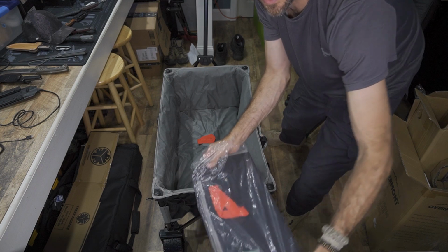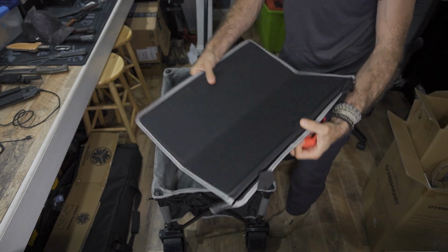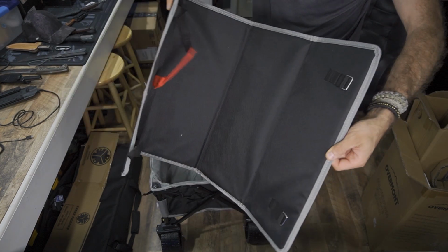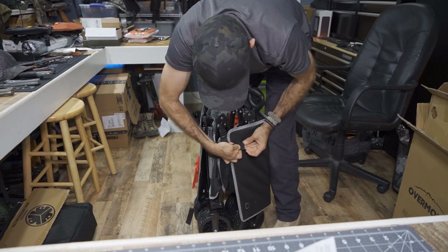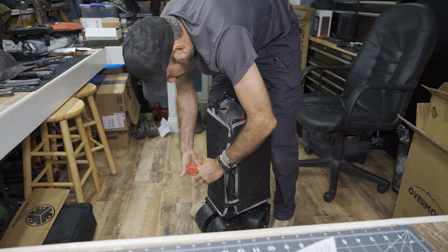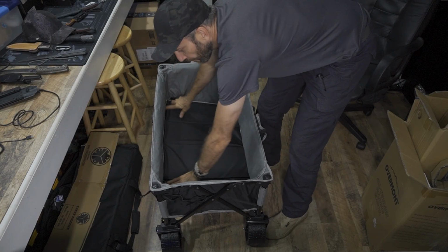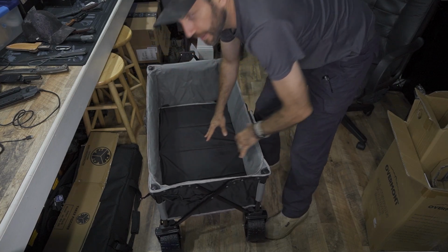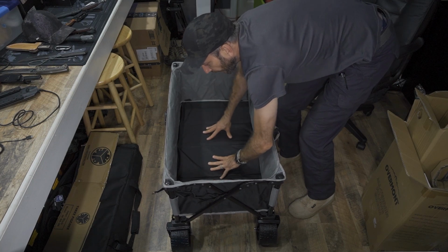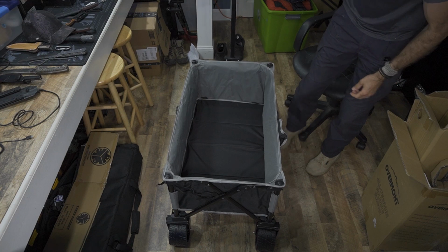There's also an insert. So as you take a look at this here, the insert, pretty straightforward. This can go right on the bottom. This probably wraps around the wagon when I go to store it away. So in essence, I'm going to make sure that this is all tidy, and I'm actually going to put all the Velcro face down. Now you can see that's going to help keep everything nice and rigid and open while I use this, create some padding on the bottom and helps this maintain shape.